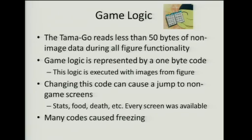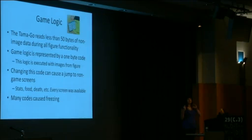What was even weirder, though, is what happens if you jump to something outside of those 25 values. It started taking me to other Tamagotchi screens that had nothing to do with the figure. So it would take me to the screen where you fed the Tamagotchi, or where you gave the Tamagotchi a bath. And if I pressed the back button, it wouldn't take me back to the figure. It would take me back to the normal screen, which you would get to from that screen.